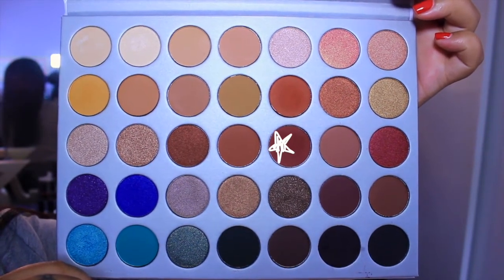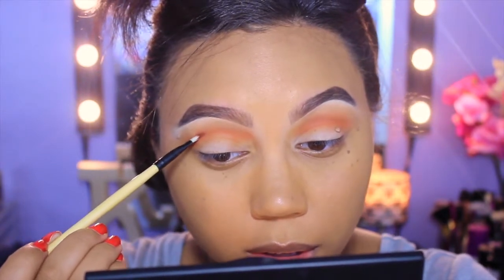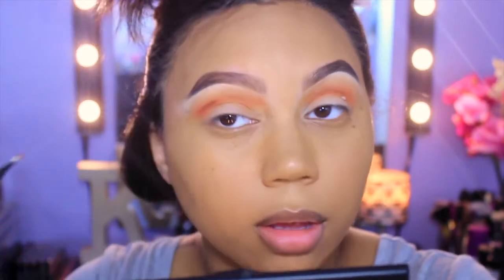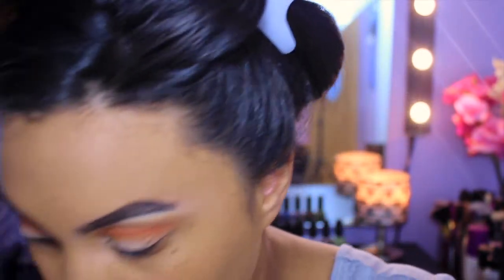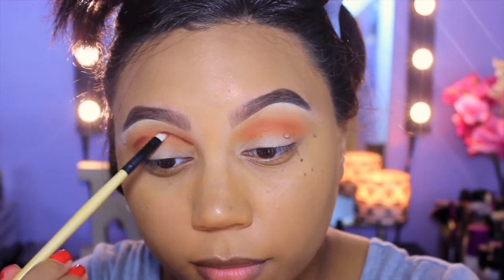Then I'm going in with the color Jacz, which is just a darker version of the Hunts color. It's just a little bit more burnt, I feel like. So I just took an angled brush. I think this one is from Coastal Scents. Whatever angled brush will work. It doesn't even have to be an angled brush. Anything that's precise, really. I just really like to use an angled brush for this.